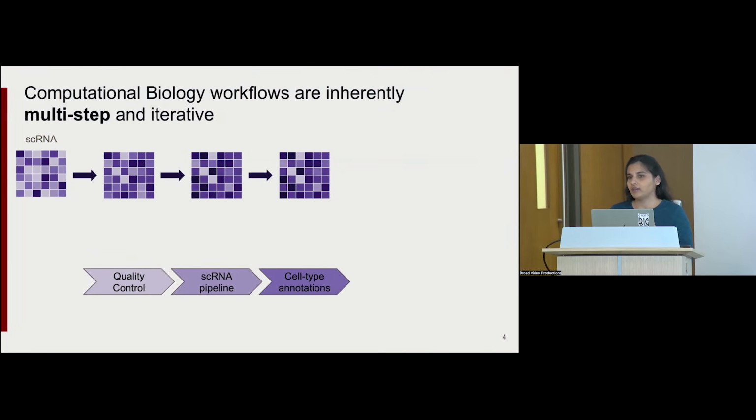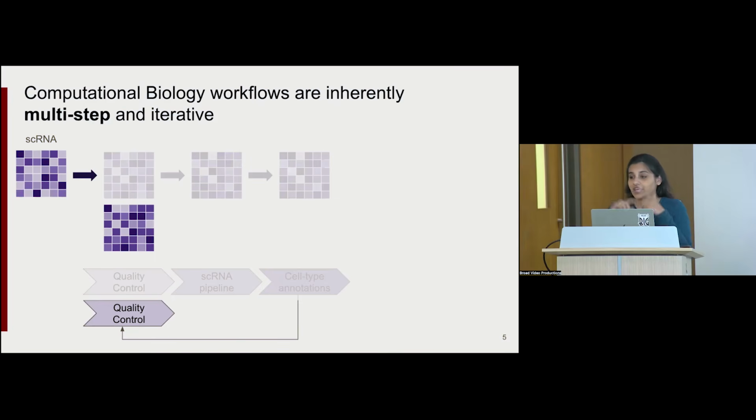But one thing that a lot of the benchmarks miss is the iterative part of this whole process. No computational biologist one-shots the analysis. You typically have to repeat the steps multiple times. As an example of why, say you did the first pass, you reached the cell type annotation phase, and you realize that some of the cells did not get filtered in the quality control step, they escaped. And now they're interfering with your analysis. So you would ideally want to go back and remove those cells because they are low quality cells or maybe they are doublets, and then repeat the pipeline again.